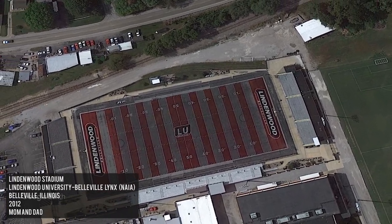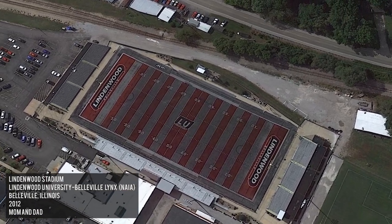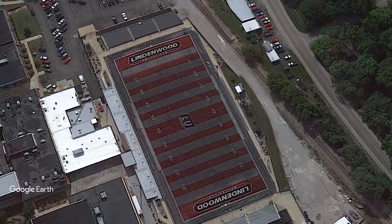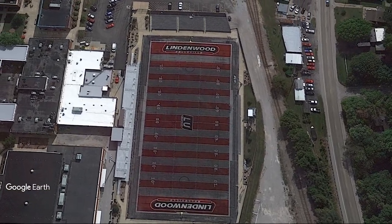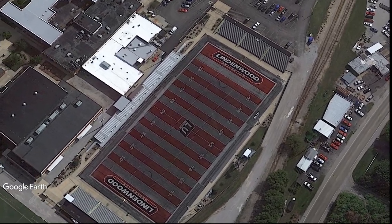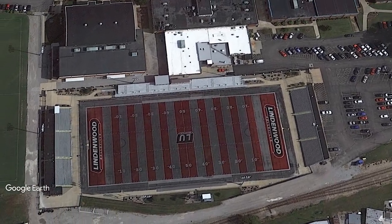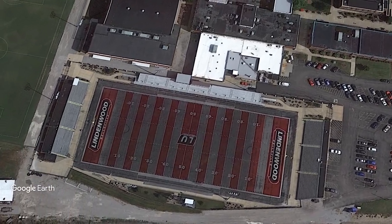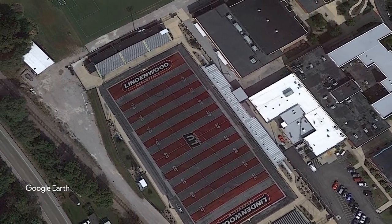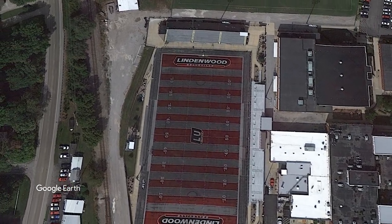Real experience, real success is the motto of the private Lindenwood University, and you're sure getting a real experience at this stadium. Small does not mean shy at this school of 300 students, earning the title of the nation's most original, hideous football field by Yahoo Sports, who called it a flattened barbershop pole. Located at the satellite campus now called Bellevue Learning Center, Lindenwood Stadium is the product of a $2.3 million renovation, including adding this zebra field to its fan experience. It's unclear why the school did this, but we're talking about it and perhaps that's enough for them.